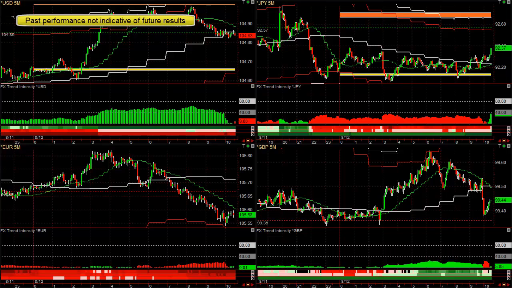You can see here that the dollar is above its hourly moving average, breaks above its point of control from the previous day. The point of control is where most traders have positions for that previous day, and above that it tends to go up, below that it tends to go down. You can see it also in the yen acted as a support level all day. When a currency breaks out above its highest high of the day, when it finds support at the hourly moving average right here, it tends to be one that you want to be buying.